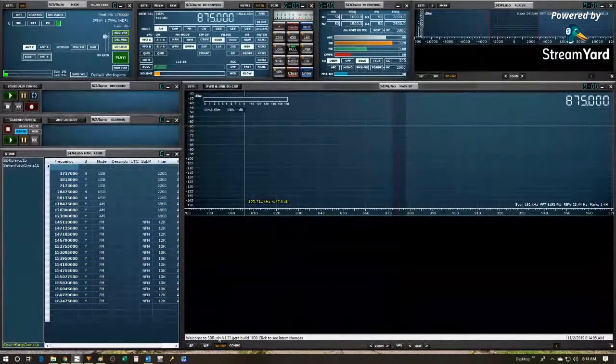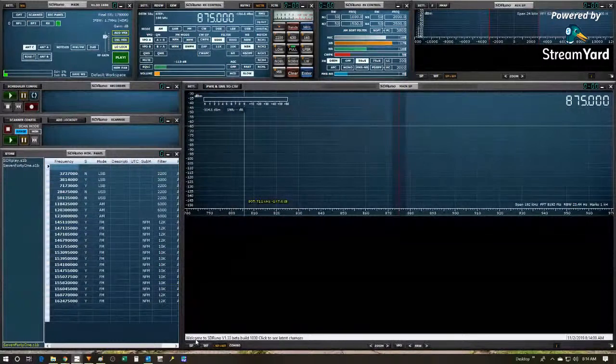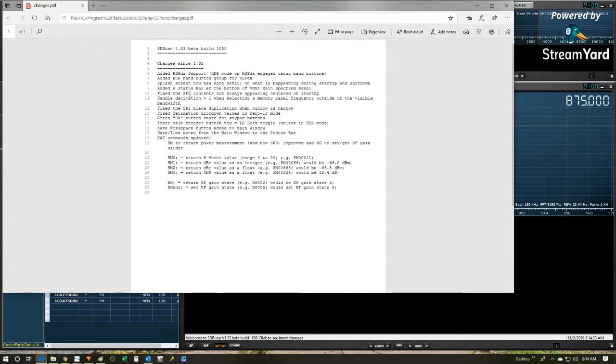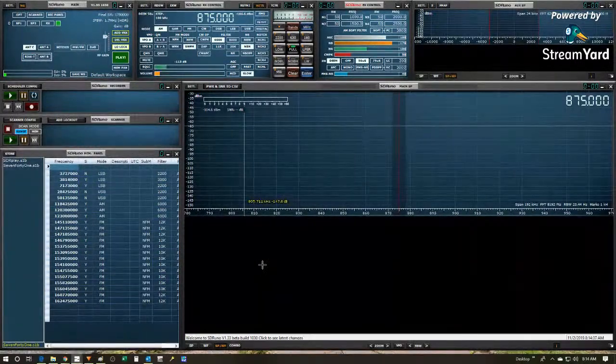Okay, so here's that status bar I was talking about down at the bottom. You can see my mouse moving. It says, welcome to SDRuno version 1.33 beta build. Click to see the latest changes. So I've clicked on that and it brings up a web page here, and there is the change log. We can read through that, but for now I'll just briefly scan it and minimize it. We can refer back to that if we want to take a look at it.